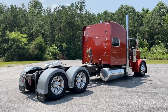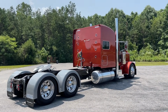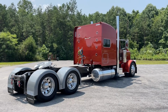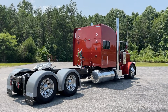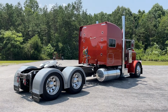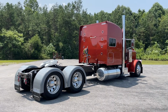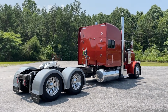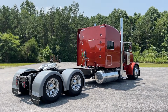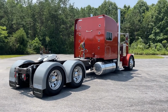We may, fingers crossed, be putting 4-inch cab sleeper panels on this. I'm just waiting on one cab panel to come in for this truck, and if they get here in time, we're going to come up here and put them on. And they'll get them painted and on the truck. If they don't get here in time, then the customer's going to bring it back to us in a few weeks and we'll knock that out afterwards. That would really set the truck off. It'll look so much better once we get those panels on there.